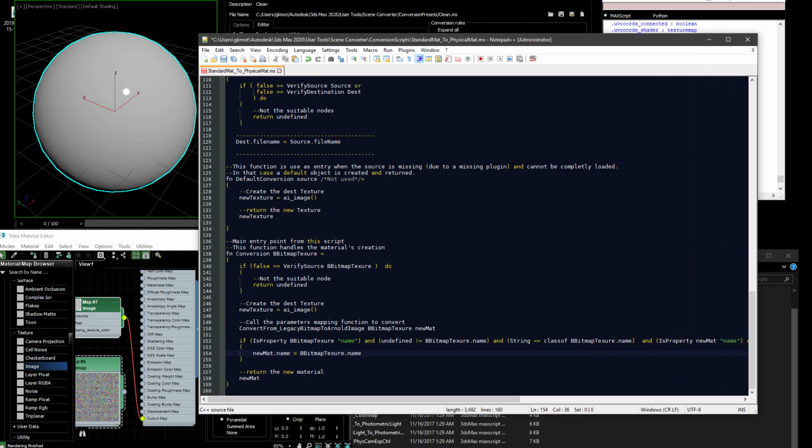And we're going to call new texture, and return the new texture. That's new texture.